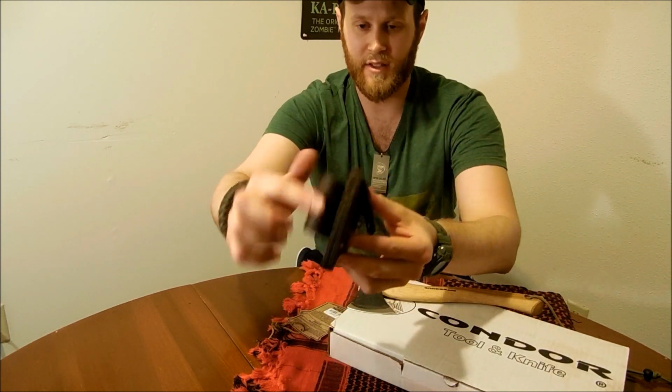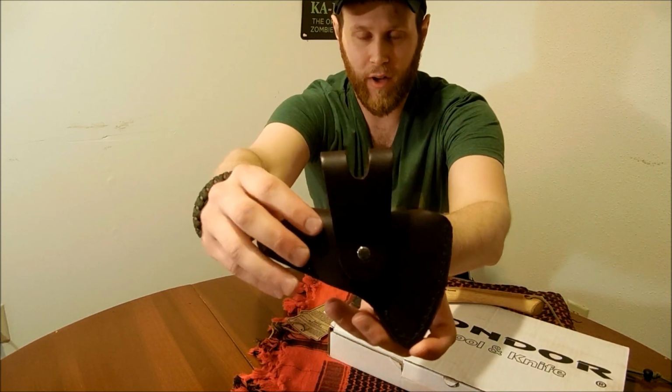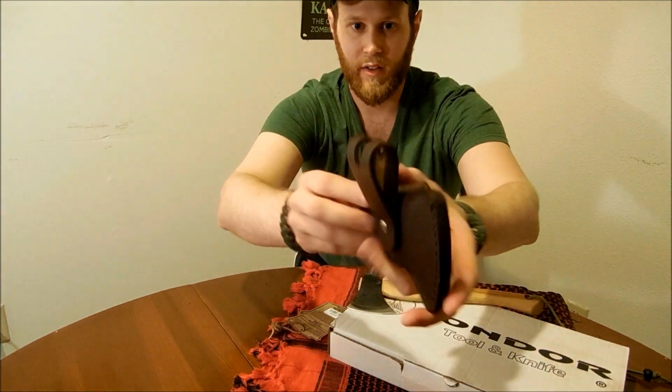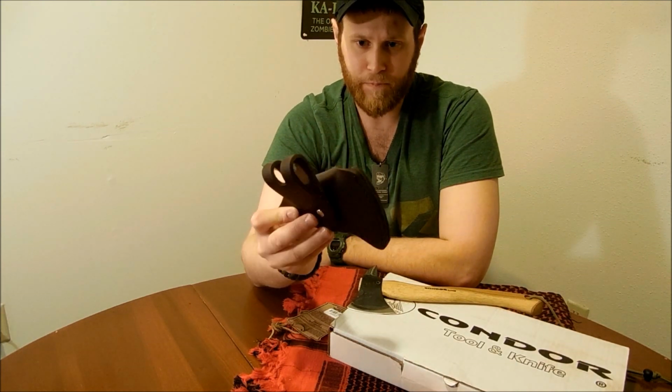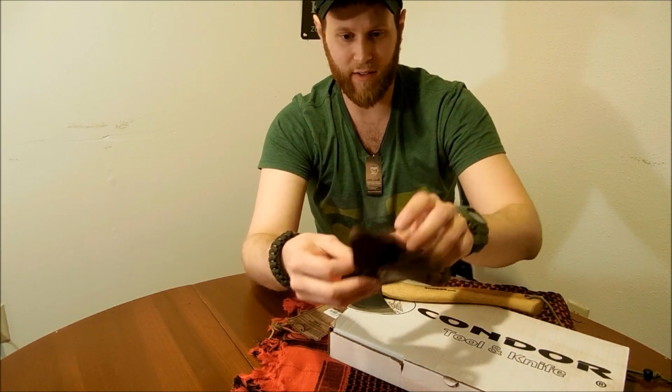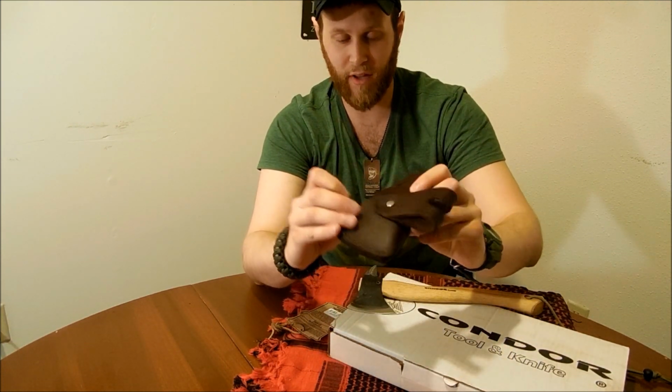It's leather. It has this nice swivel belt loop on there. It's like a split loop, so there are some options with that. And it's been pretty neat. It fits the axe very well. It's pretty low profile for being leather. Easy to use. The snap works great, because sometimes you'll have issues with something like that.